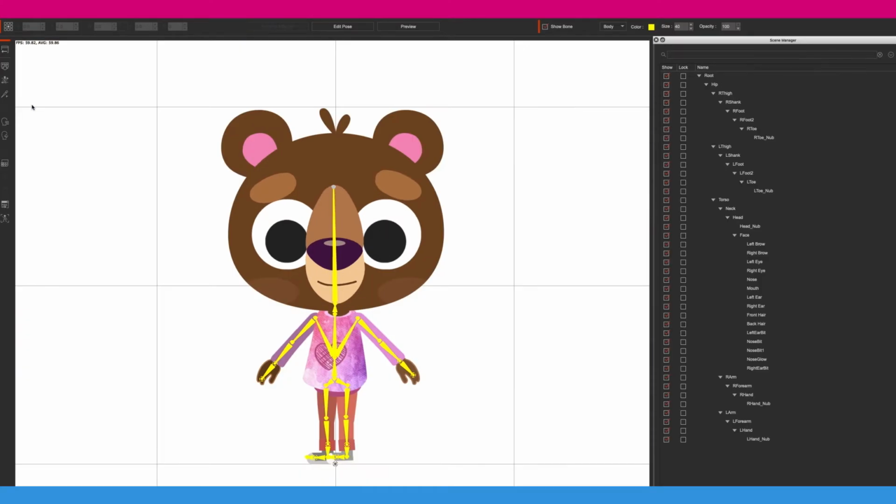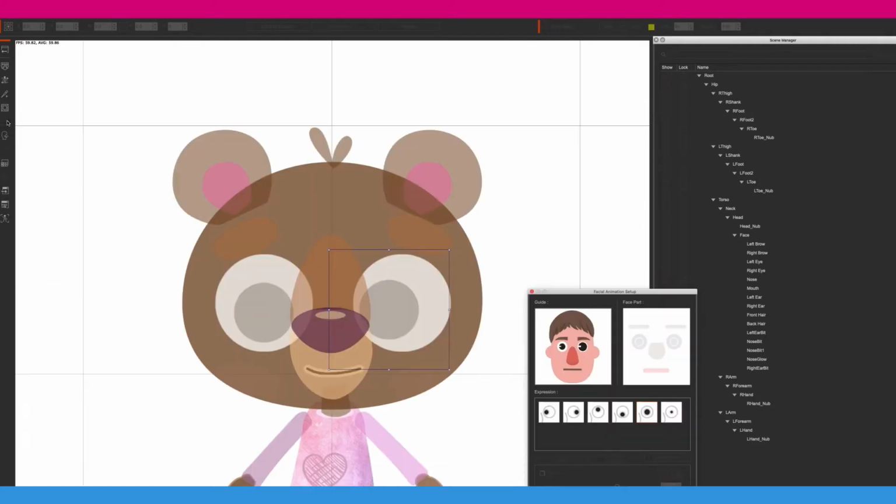Right, so if you go to the left hand side, there's actually a little option I'd never seen before called the face animation setup. I can't believe I never saw this. I don't know if it's new or it might have been around for a long time. I've no idea, but I've only recently discovered it myself. So if you click on the right eyeball, you can see where the actual eye pupil is going to move to, and just do the same on the left hand side. There you go.